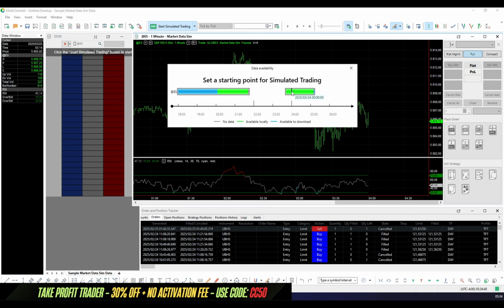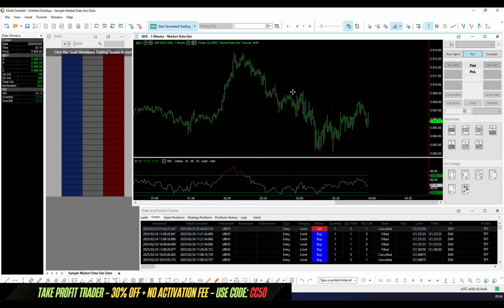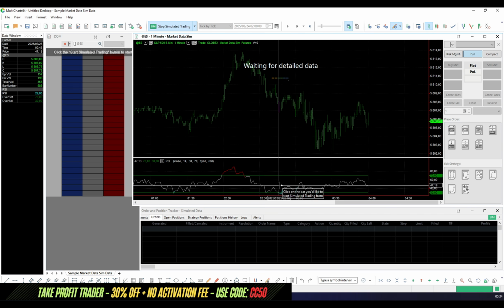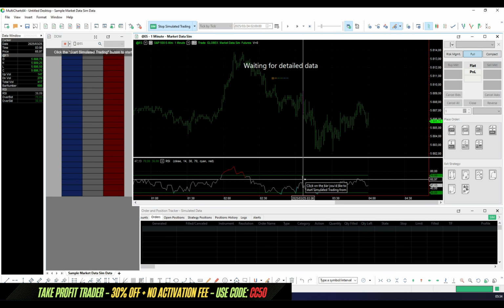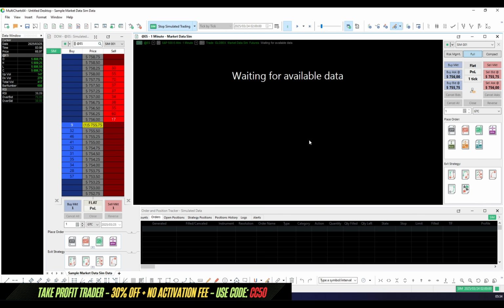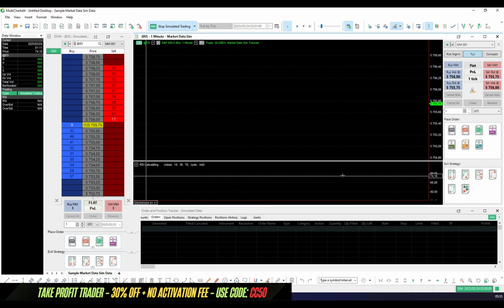Let's say, for example, we want to trade yesterday from 2 a.m. It would be at this point. Select that, waiting for the data to load, and then this specific chart will then populate a 1 minute chart for the ES. Sometimes it will take some time to load that data and then start calculating everything from that.